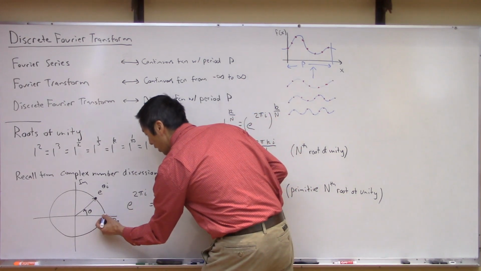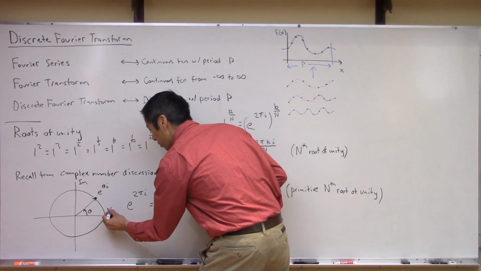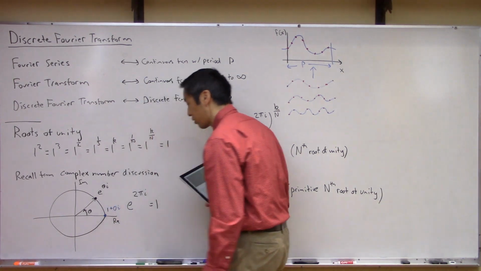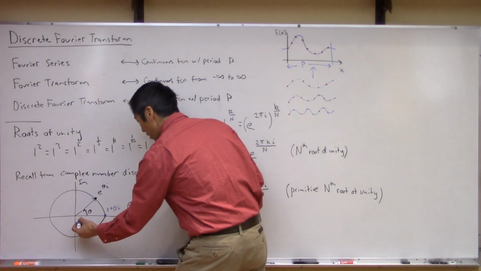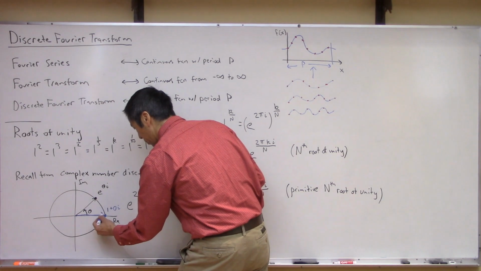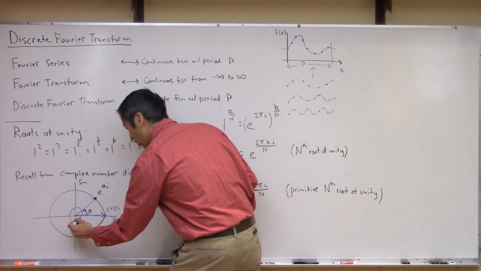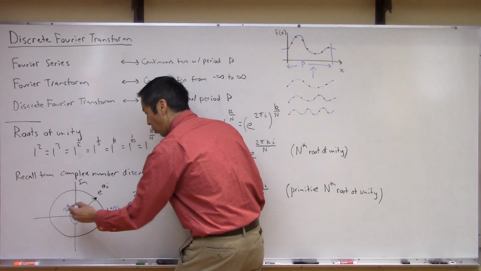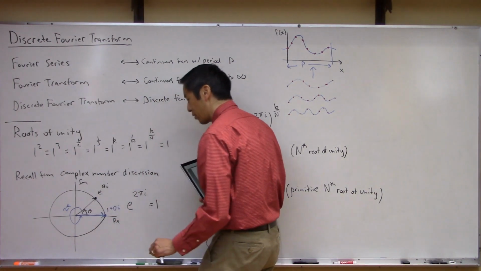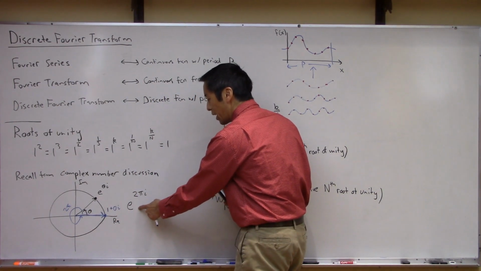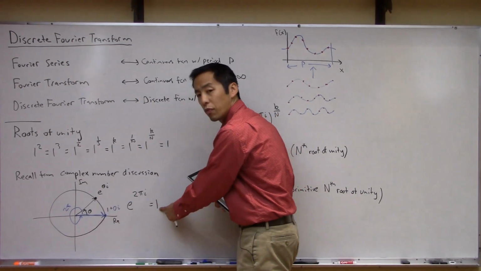Well, the number 1 is right here. So this is 1, or 1 plus 0i. It's just 1, right here. And I think everyone will agree that this vector in the complex plane is at an angle of 0, or also at an angle of 2 pi, or 4 pi or 6 pi. Any multiple of 2 pi will get you to this number 1. So does everyone agree that e to the 2 pi i is 1? That's one full wrapping, which gets you back to 1.